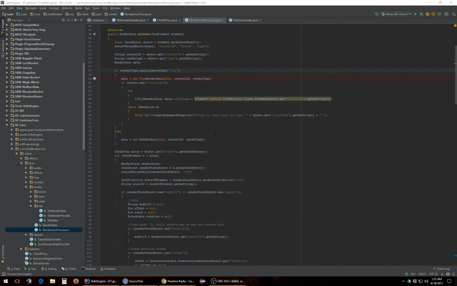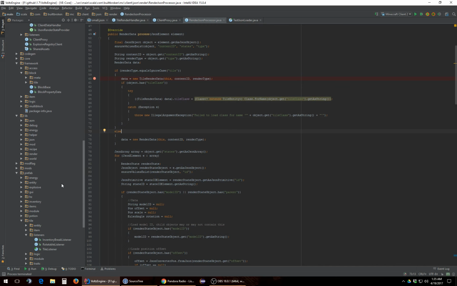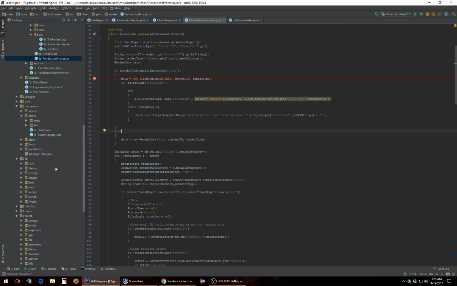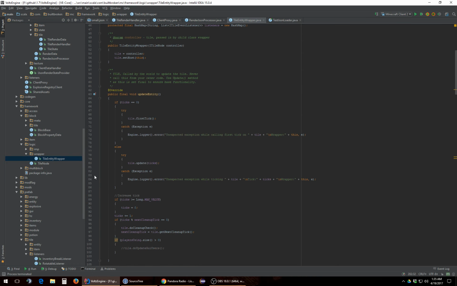I'm also going to catch really quickly, and the reason why I do this is, edit the wrapper so that it does the update loop check. So in the update method, and also where's my multi-block code? In here, I want to grab the listener. I don't want to grab this listener.